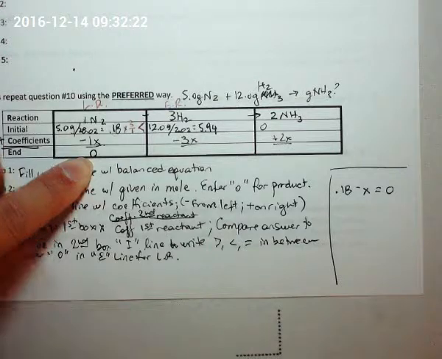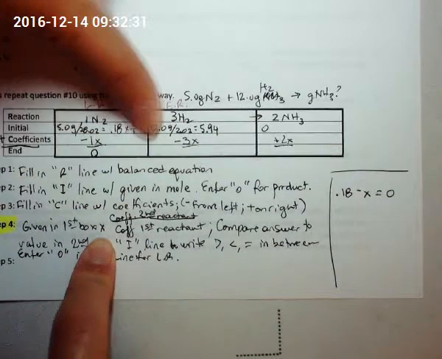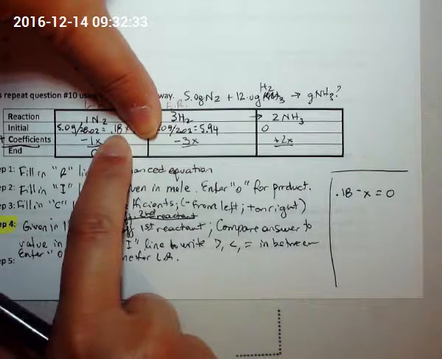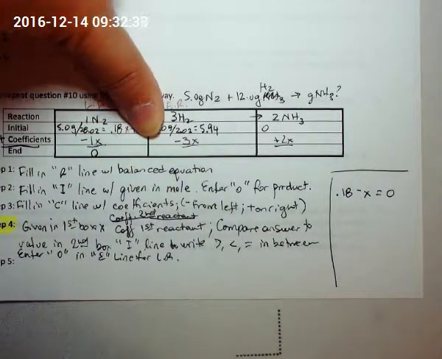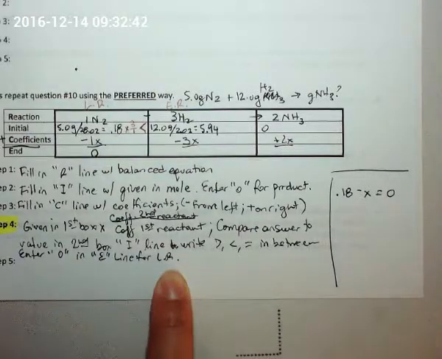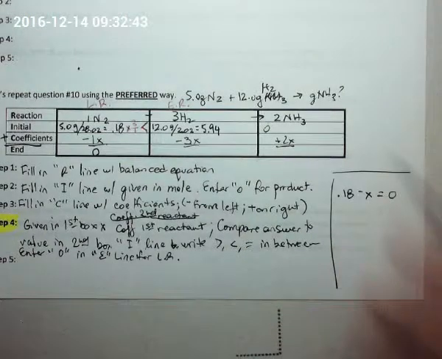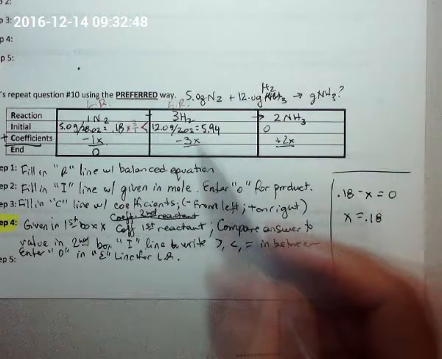Yeah, I shouldn't have. That 0.54 is just to figure out who the limiting reactant is. When you actually come up with that algebraic expression, it should just be based on that actual number without multiplying by the ratio. Okay? That's where I messed up. Is that easy algebra to solve for? Yes. And so how do you get X? X equals 0.18. And so now that you know X, we can go back and substitute.